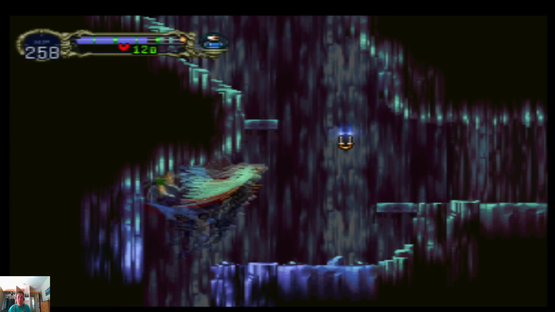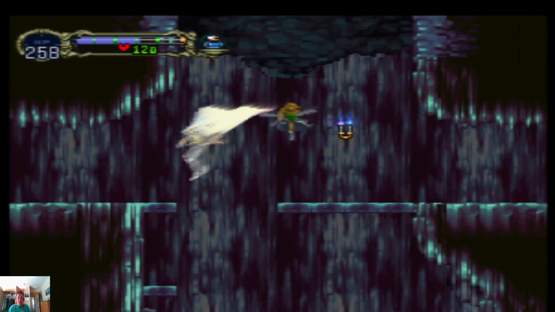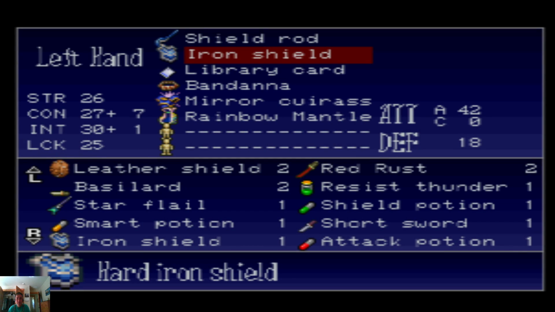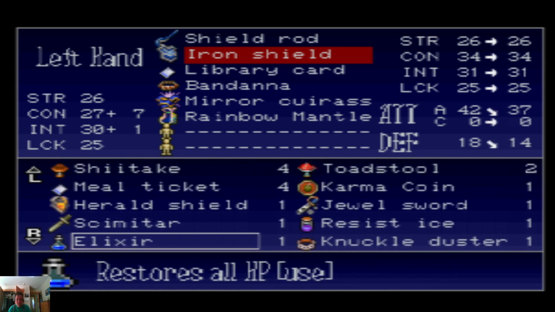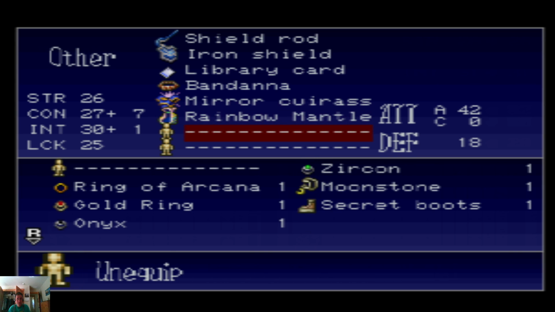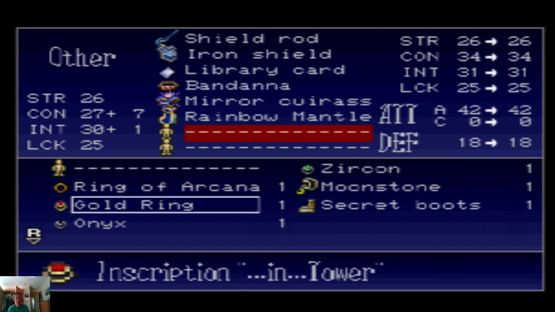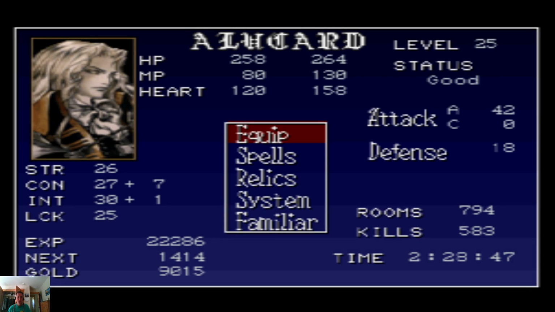One thing, I'm not sure how I made it right through that first one, but whatever. Wait, did I get the... what do you call it? Let me see. Let's take a look. I can't remember for the life of me what I didn't get. Let's see, Moonstone. Gold ring? Okay, good, we did. Okay, good.